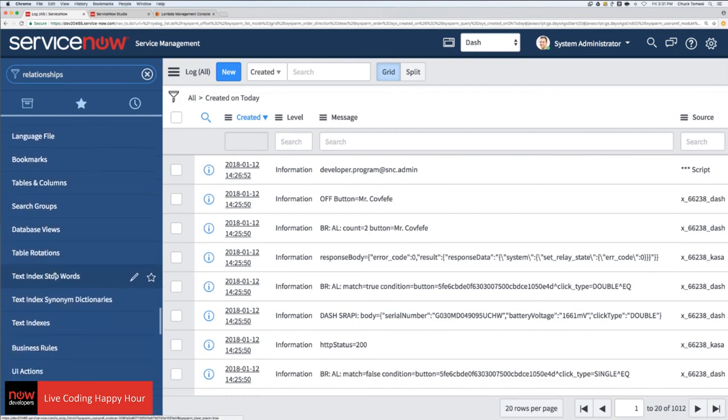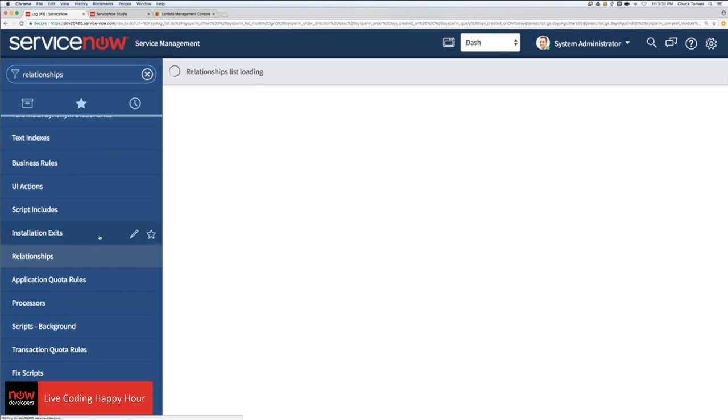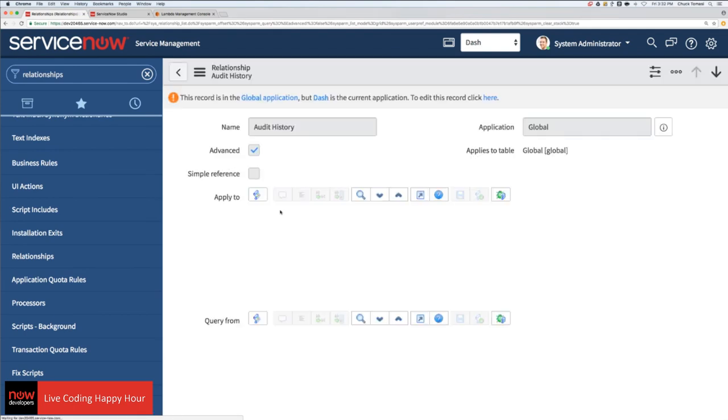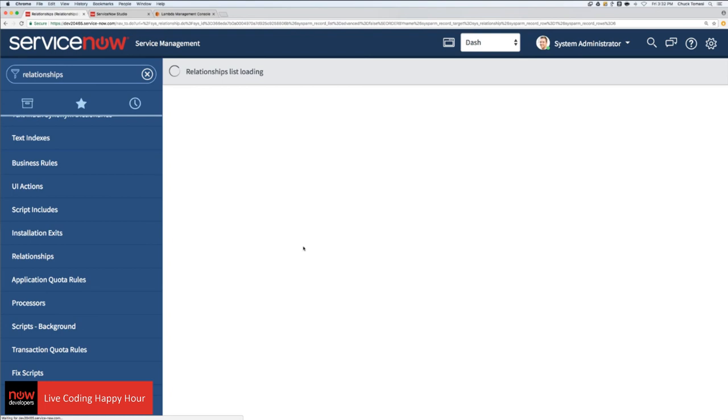I will take a look into that. I am familiar with these. And sometimes this little filter just doesn't work, and I'm not sure why. To do this, you would have the capability of, let's get one that is advanced true. So filter out, because I believe the advanced is where you start scripting things. And I thought there was one that had incidents by same caller, but you can put in a script in here, or maybe you wouldn't even have to script this one. Yeah, I don't think you have to, because the scripting will allow you to dynamically determine which table, so that gets even crazier, where you're dynamically pulling in records from a dynamic table.